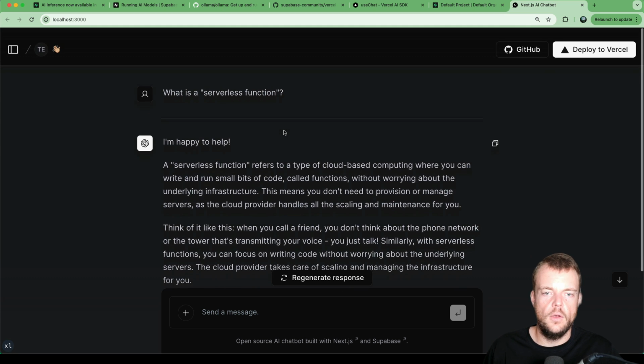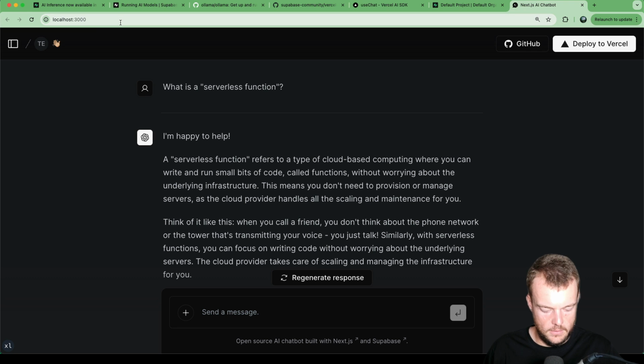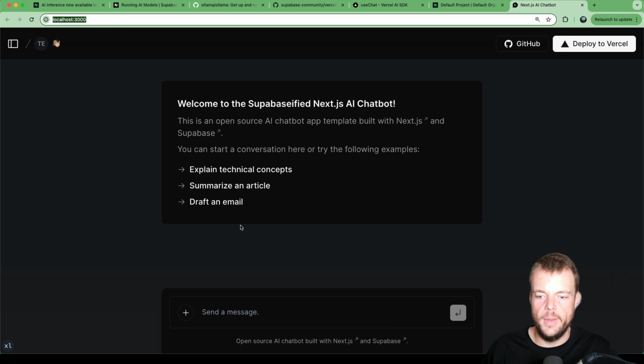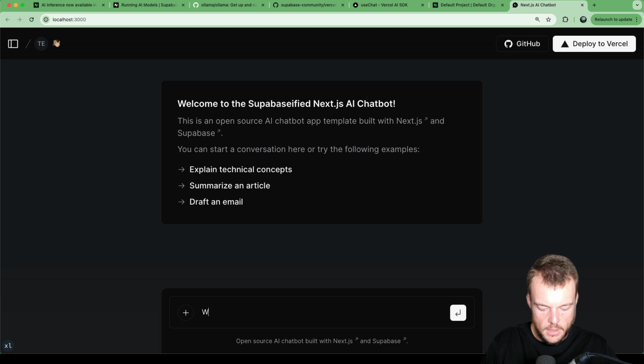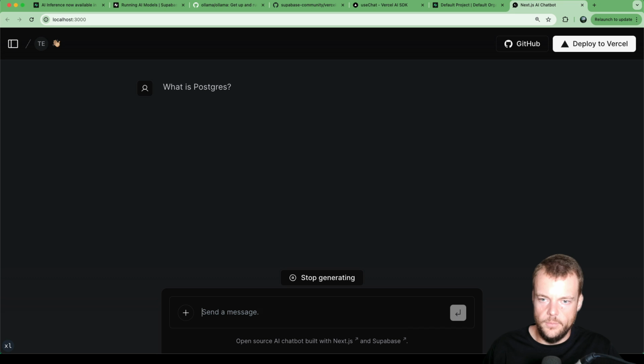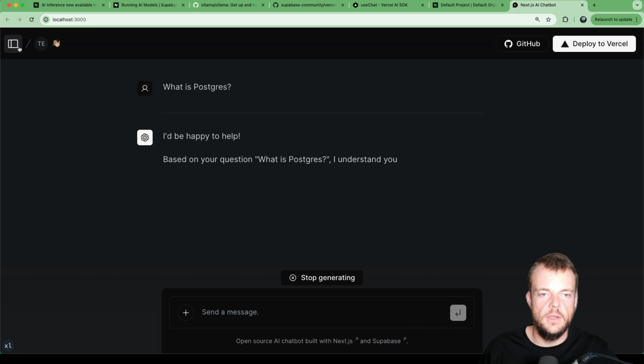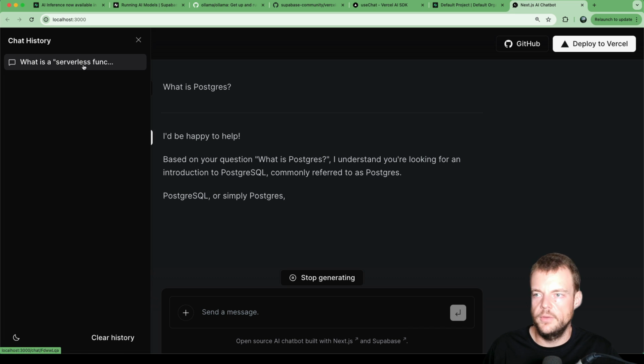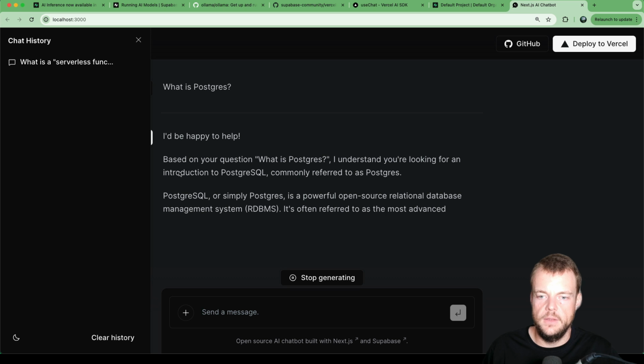Cool. And so what we can do again is if we go back to the home page, maybe we can do another, what is Postgres? Another conversation, and we can now see that we're storing our conversations here in the database.